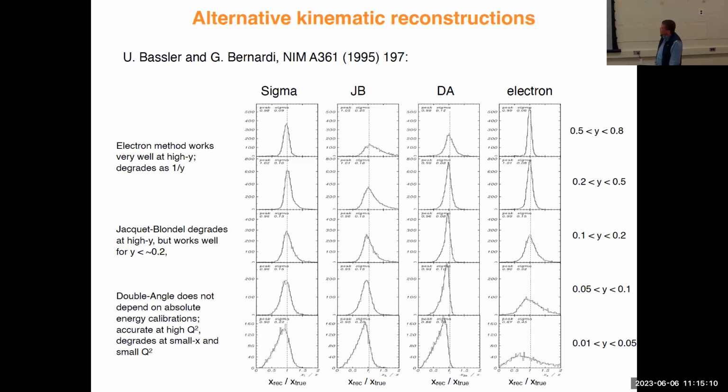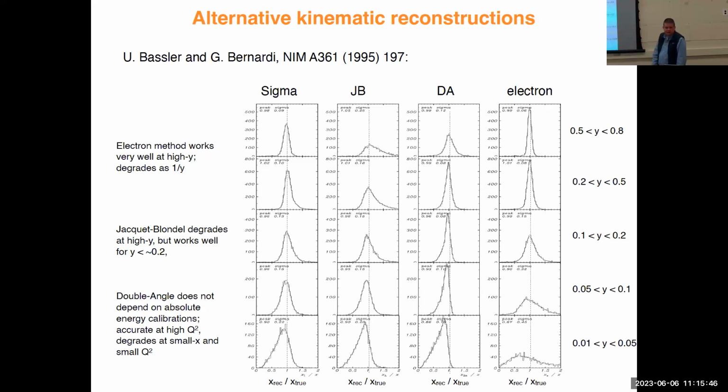So what is here? Again, from the standard work on that topic, what you see is, for different methods, four of them labeled at the top, for different Y values, the X value as it's reconstructed divided by the X value which it really was supposed to be. So what you get to see is asymmetries in your distribution as well as biases. A distribution like the one in the corner here is clearly living in its average below 1. That's a clear bias, and it's furthermore an asymmetric thing.